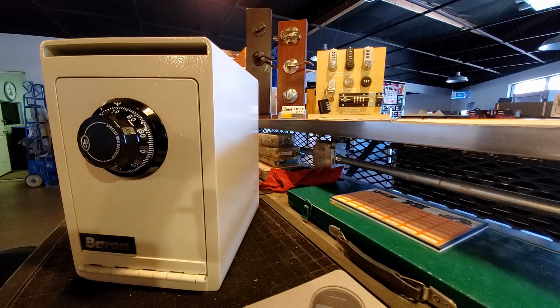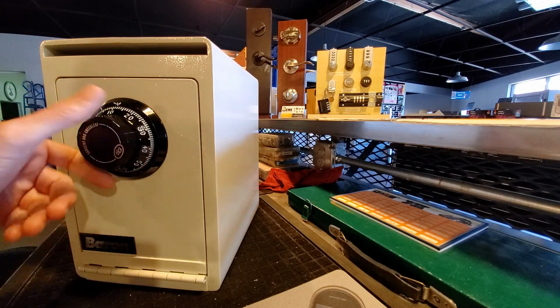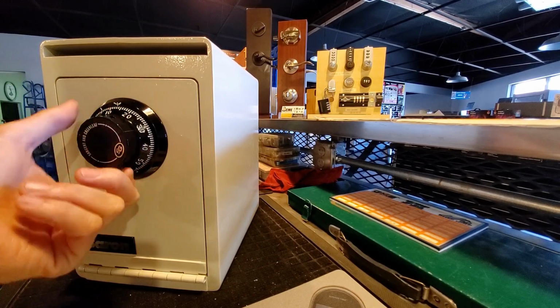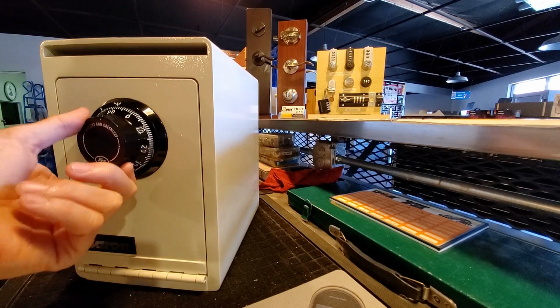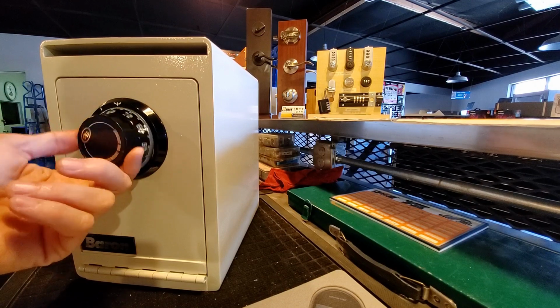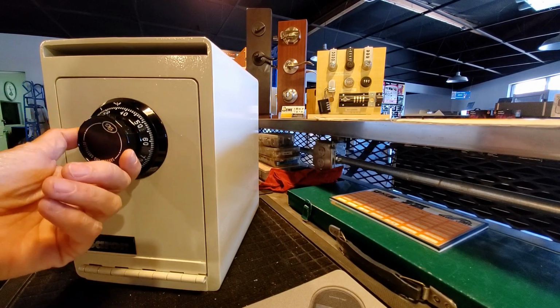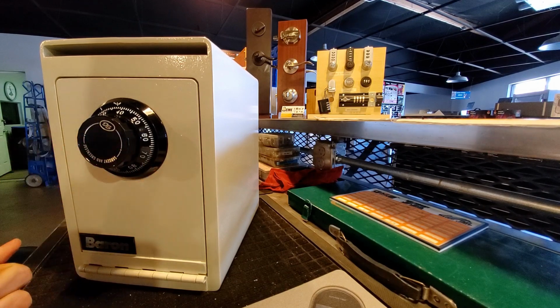So with the directions printed out from my website, we're going to get started, and the first thing they tell you to do is turn that dial left at least 4 times. And the reason you're doing this at least 4 times is you're resetting the wheels in the back of this dial. Basically, it's the equivalent of clearing your cache the old mechanical way. And then what you want to do is make sure you stop on the very first number of your combination, which in this case is 38. Okay, now this is where it starts to get a little tricky.